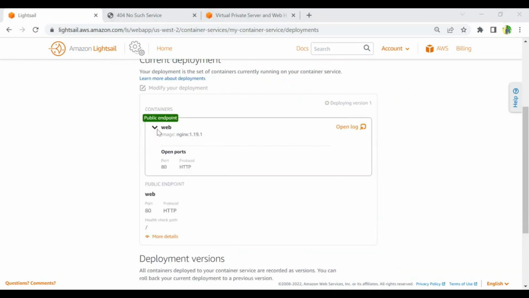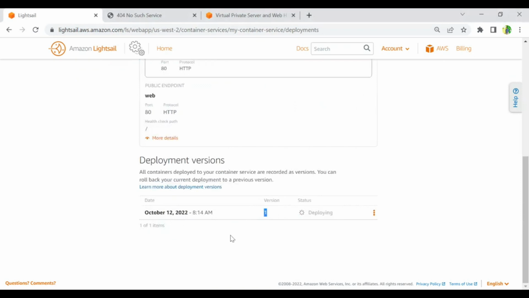Basically, what this will do, if I come down here, you can see it will create a deployment version and start the deployment. The container service will track the deployment version, making it easy. For example, if I have made some correction to this particular application and want to redeploy it, the container service will track it with respect to the version. If something goes wrong and I need to redeploy, then also with the version we can easily redeploy it. That I will be showing in a further video.